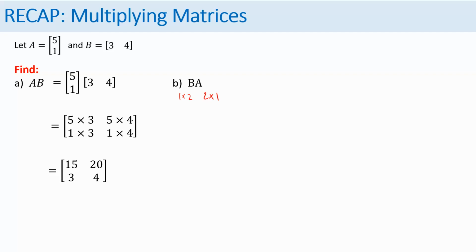So that's already different. That means A times B, matrix A times B, gave you a 2 by 2. But when you switch it around, if you do a B times A, it actually doesn't end up being a 2 by 2. It ends up being a 1 by 1. That's already different. And the reason why is because you're using matrix system and not a number system. You're used to number systems where A times B equals B times A. It's like 2 times 3 and 3 times 2 are the same, but not with matrices.